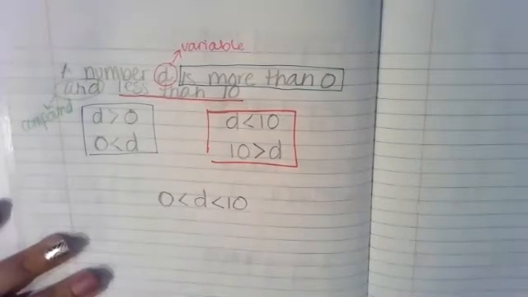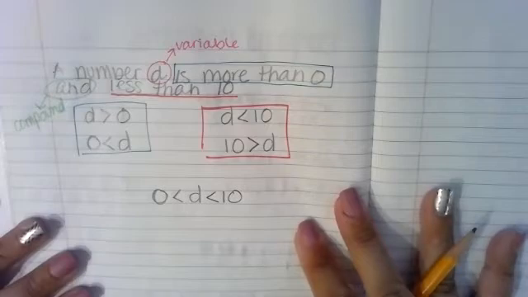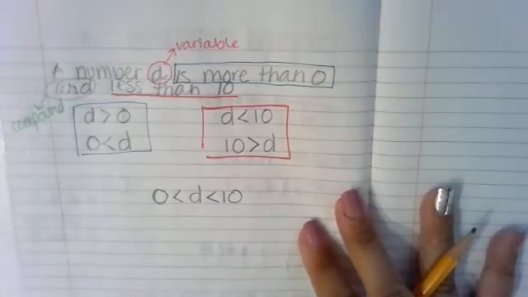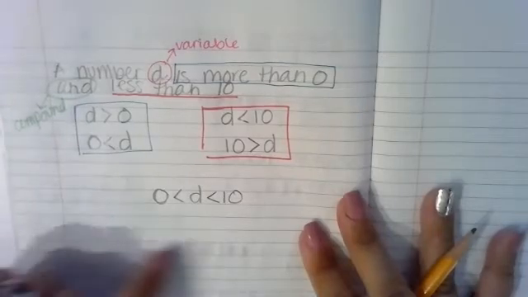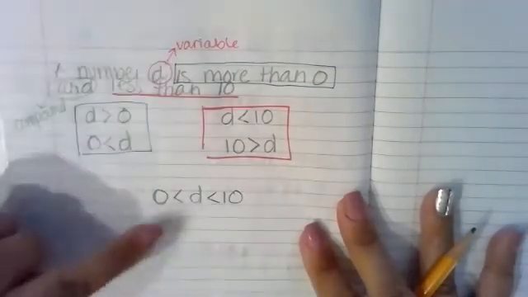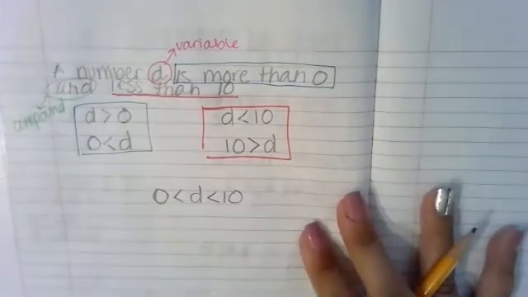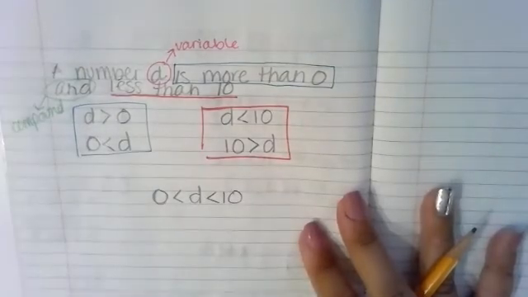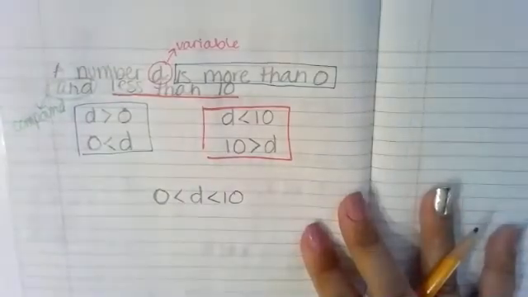Miss Shaw, yes. Do you have to write down D is greater than 0, and then to the right of that, write down D is less than 10, and then the bottom step you put together, but you have to do the step in between? No, you do not. These are for notes. And so I want to make sure that we understand how we got from reading this to this. Does that make sense? Yes, thank you. You're welcome. So I'm showing you all the steps. Some of you will be able to read a sentence and write an inequality. Some of us need to include some extra thinking.